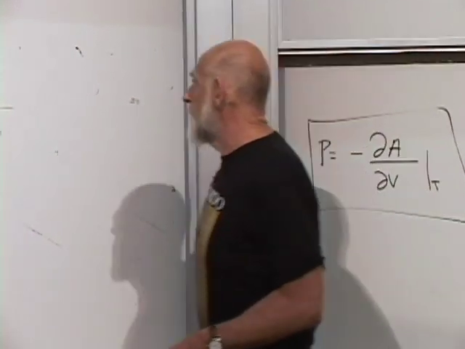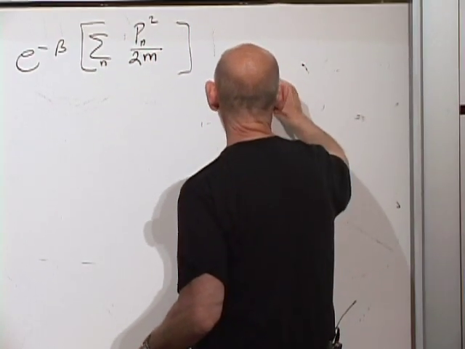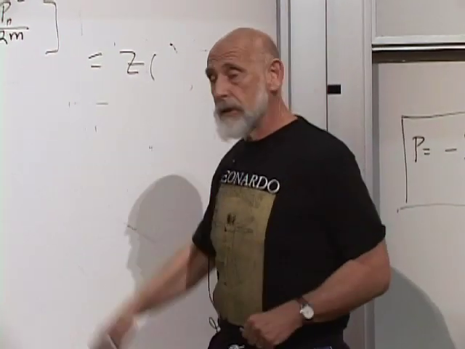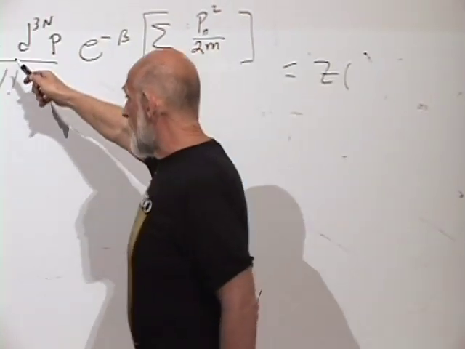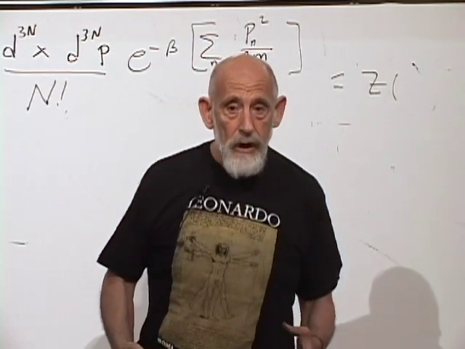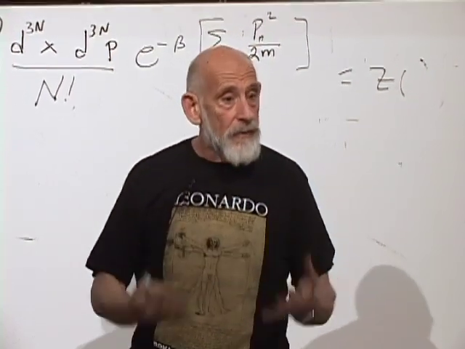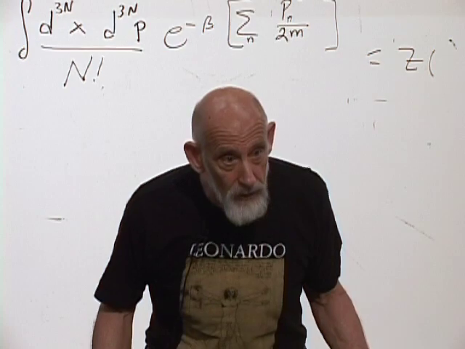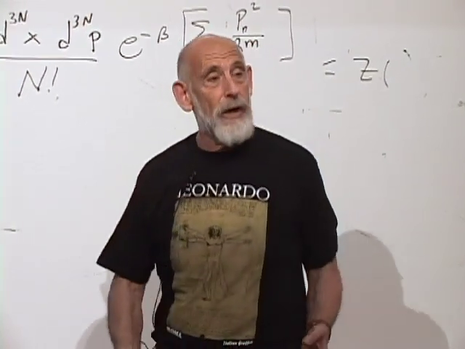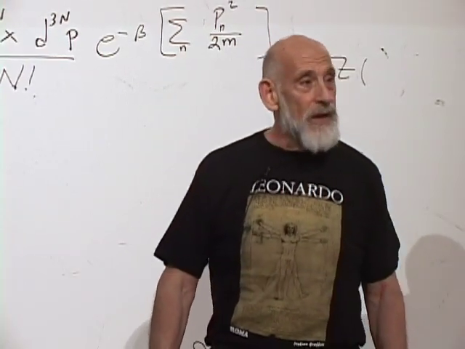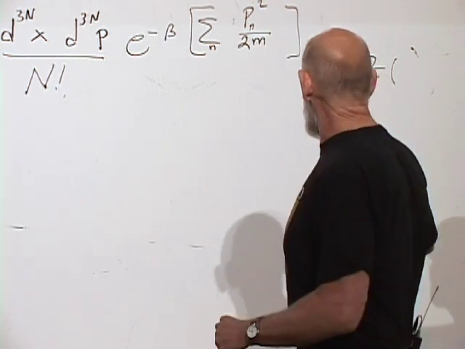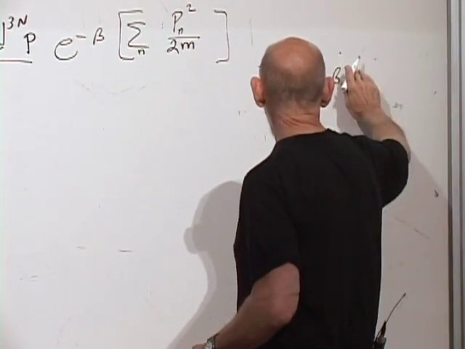That's the partition function, and it's Z of beta. But it's also a function of the volume. Where does the volume come into this? Well, the x integrations are done over some range, and the range of the x integrations is the interior of the box of gas. So implicitly, there's also a dependence. In principle, there could be a dependence not just on the volume, but the shape of the box. However, in this particular case, it's really only the volume that comes in, the temperature and the volume.